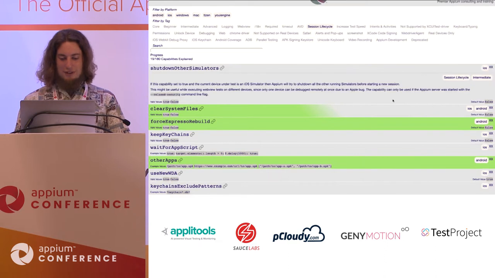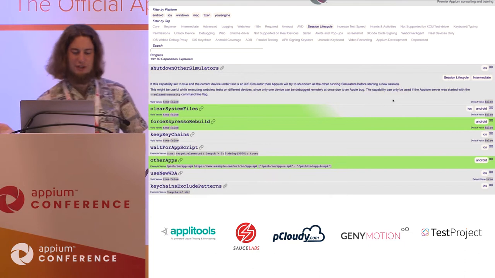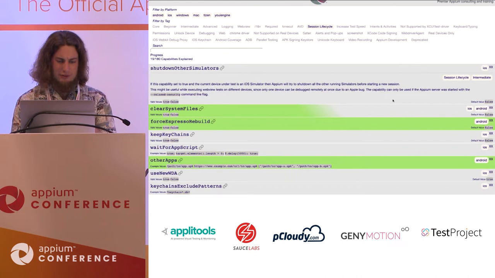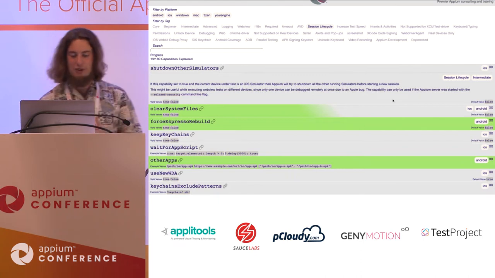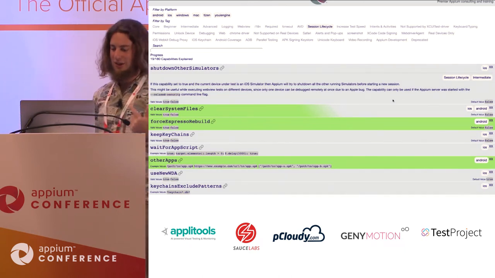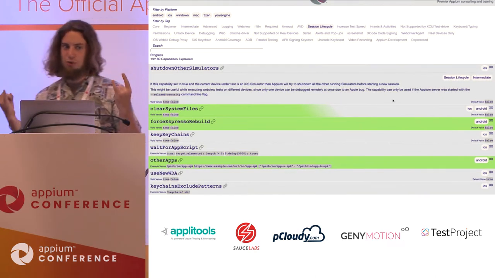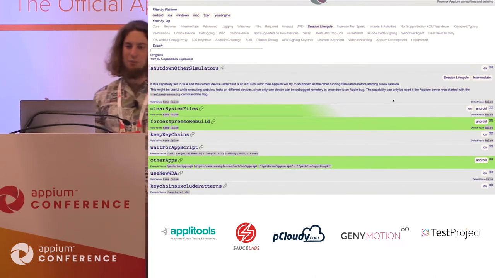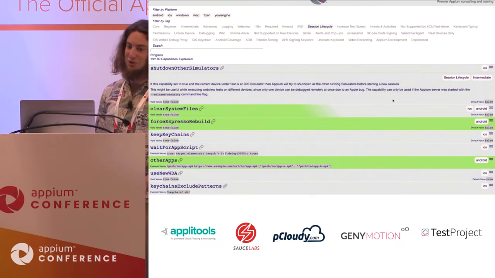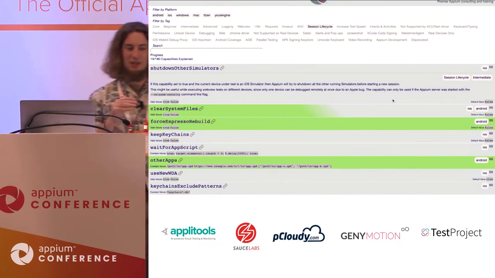Shut down other simulators. Yeah, so this is on iOS now. So when it's set to true, the device on a test line of simulator, Appium, right. So Appium will just shut down all the other simulators except for the one that it's running the test on. And so if you were, let's say, running multiple concurrent simulators because you were running multiple Appium tests concurrently on your machine, this would really mess you up if it was set to false. So you'd want to set that to true if you're doing concurrent stuff.